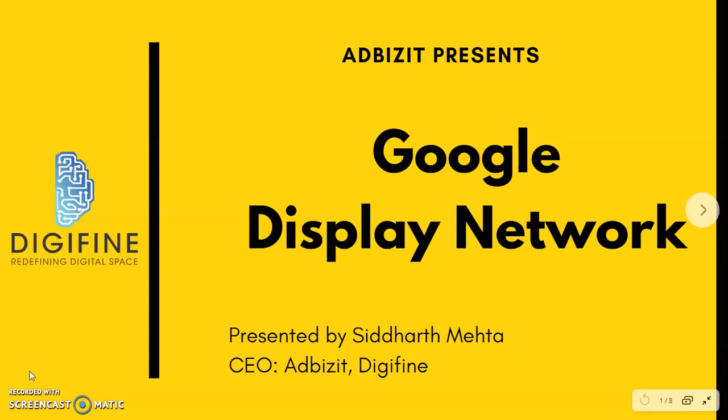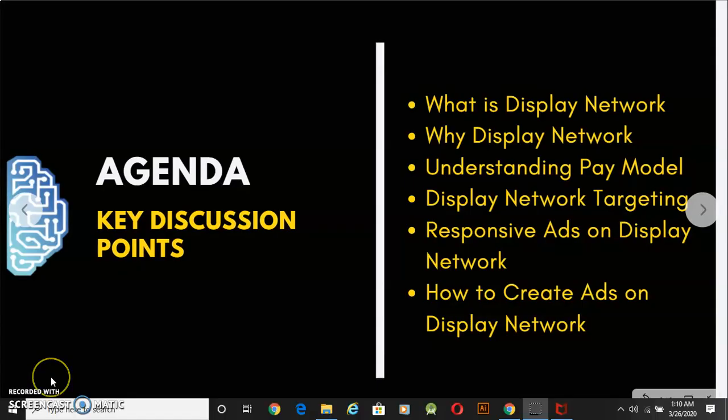Let's see what exactly we're going to cover in this session today. We are going to cover what is Display Network. Apart from this, why Display Network is important for my business. Then understanding the pay model. Then there are targeting options. What targeting options do we have over here? After that, the responsive ads on Display Network. Then how to create ads on Display Network. So let's talk about our first point, that is what exactly Display Network is.